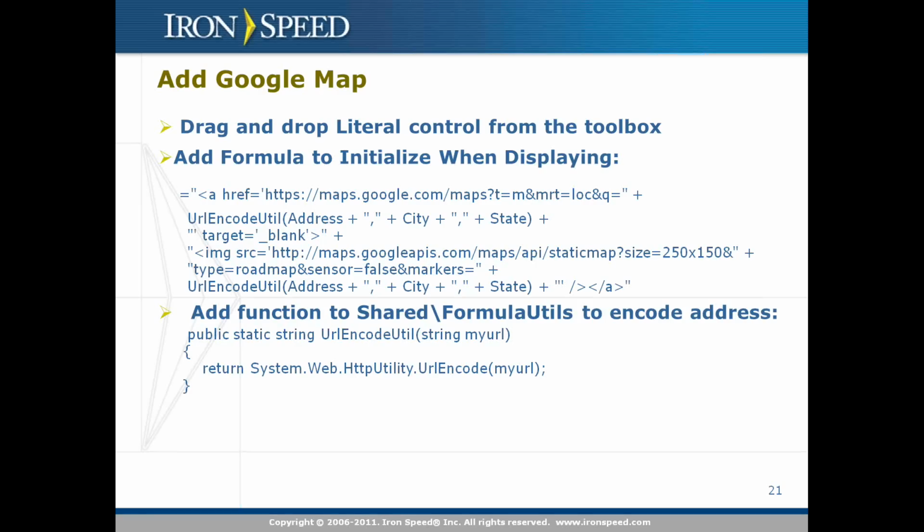But in this case, it has a different API and different URL. So instead of going to maps.google.com, which shows you a real dynamic map, it goes to Google APIs. And then you can get a static map with a specific size. Right here it is 250 by 150. You can change the size. You can make it as big or as small as you want. The type is roadmap; instead of roadmap, you can show, for example, the satellite view if you want. And it has different types. And it has, again, the same call to the same address over there.